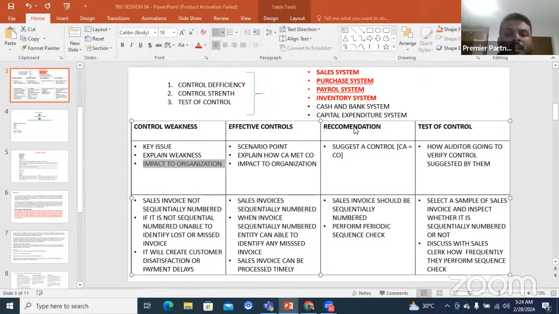And Nimesha, store managers send the requisition to the central warehouse. The order is placed by the purchase clerk. The purchase order is not approved by the head of department or responsible person. There is a risk of buying unnecessary stocks or stocks already in the warehouse. All purchase orders need to be approved by the head of the department. Then the warehouse manager needs to check the availability of stock, then place the purchase order. Good, perfect. Test of control: take a sample of purchase orders and inspect whether they are approved by the responsible person. Perfect.